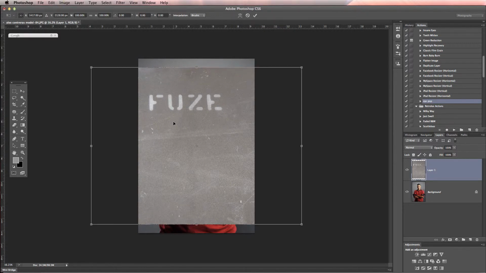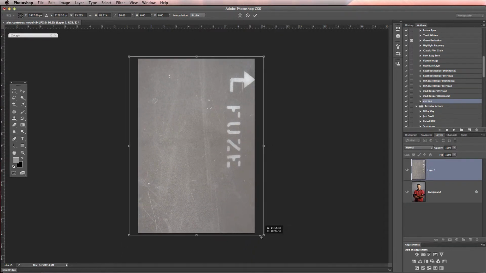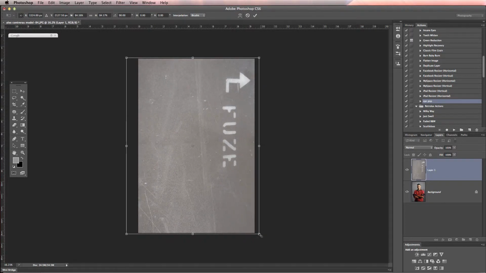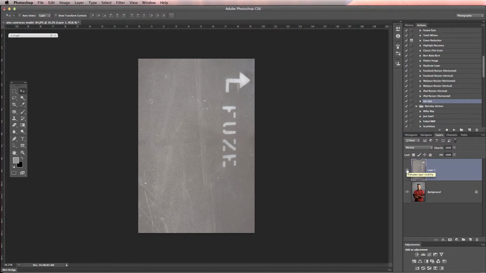I want this guy to be vertical, so if I hold shift and turn it, it's going to lock into positions, and hold alt and shift, pull from a corner, is going to resize it for me. Slide it over just a little bit to where that arrow shows and hit OK. So now it's on top of our image. All I did was blink that on and off to show where we're at. And now it's just going to be as simple as coming through and changing our blending modes.